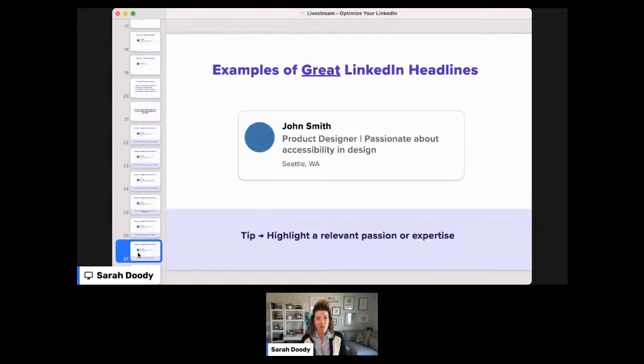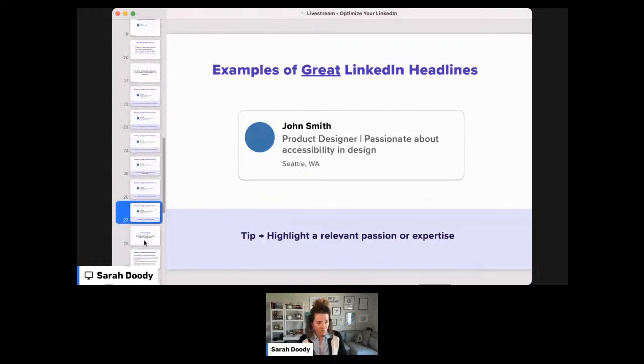So, see what we're doing there? You have to be very intentional about the jobs you're applying to. And if you are very interested in accessibility, want to go to a company that takes accessibility seriously, let's say, maybe put that in your headline as a way to connect the dots between what you're looking for and where you want to get hired, and you might stand out more. So, again, I know everyone kind of freaks out and says, well, I don't know what I'm passionate about, or I don't know what companies I want to go to, etc. It's fine if you don't know, but if you do know, if you do have deal breakers, I would try and work those into your headline, okay?